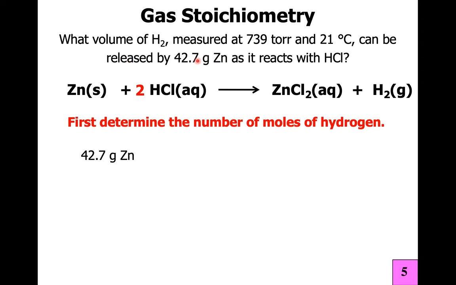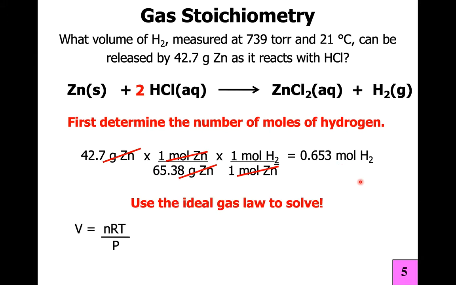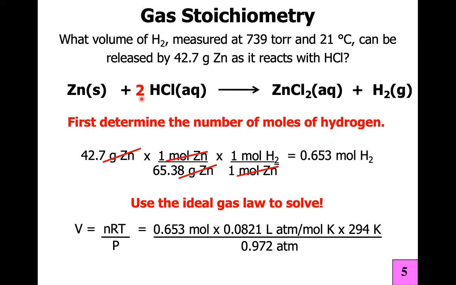All right, so we're given a mass of zinc. We use its molar mass to convert it into moles. We use the mole ratio of zinc to H2 to figure out how much H2 gas that we can make. So we're going to make this number of moles of H2 gas. And now it's simply, we use the ideal gas law. We're solving for the volume. We just calculated N. R is a constant. The temperature in Kelvin we get from the temperature in Celsius, and then the pressure here, we're going to need to convert that into atmospheres. 16.2 liters of H2 gas.